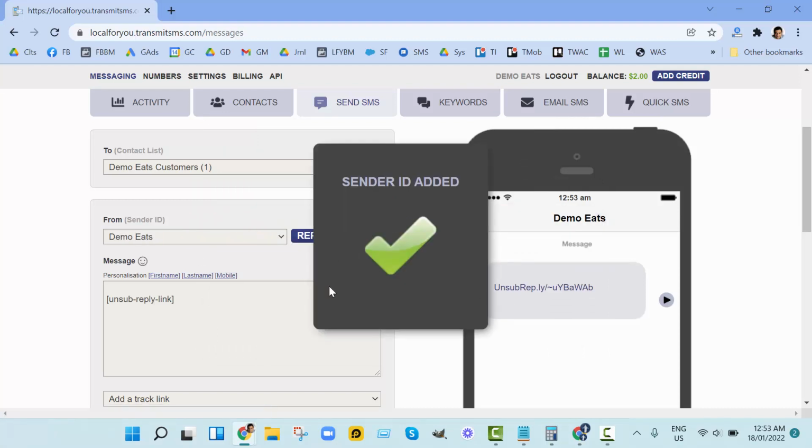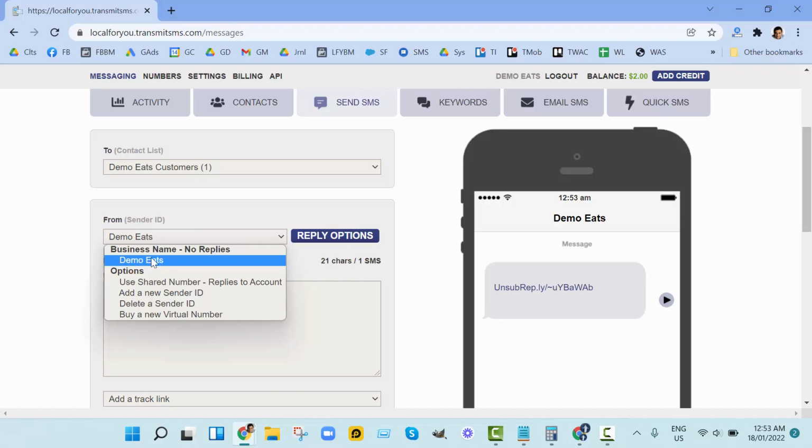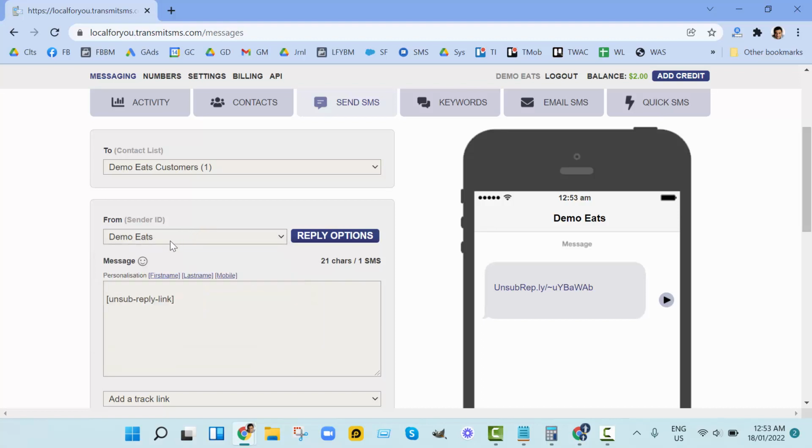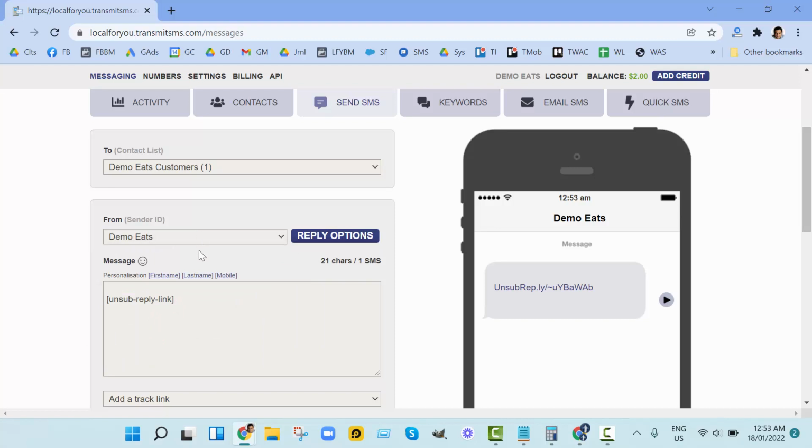And there we go. Now I've got my sender ID. And now whenever I send, it's always going to be from Demo Eats, but I can change it to shared number if I ever want to, or create a new sender ID, or delete. So you can edit this afterwards if you like. And you can see already the preview is updated.